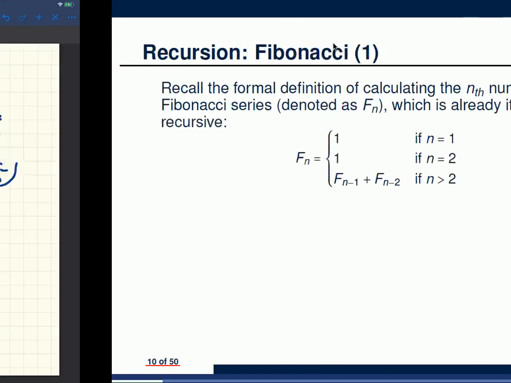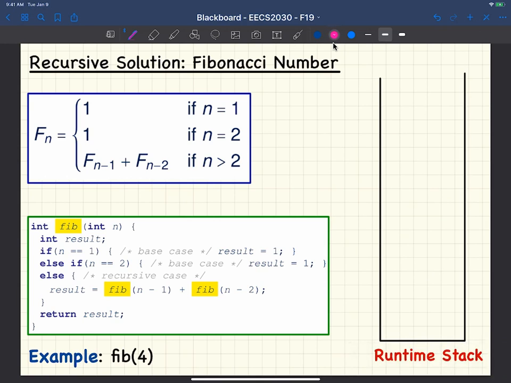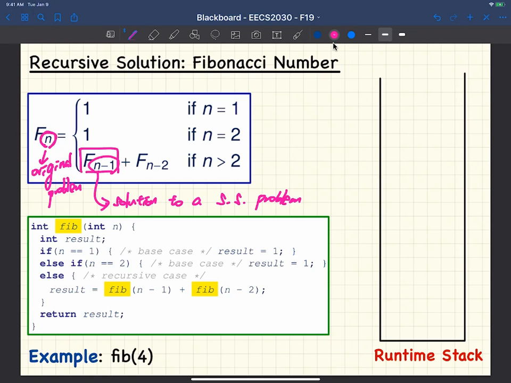If I go back to the iPad over here, you can think about n over here as the size of the original problem. You can think about this term over here as the solution to a strictly smaller problem. Why is it strictly smaller? Because n minus 1 is strictly smaller than n. Okay? And then this is just the solution to another strictly smaller problem.